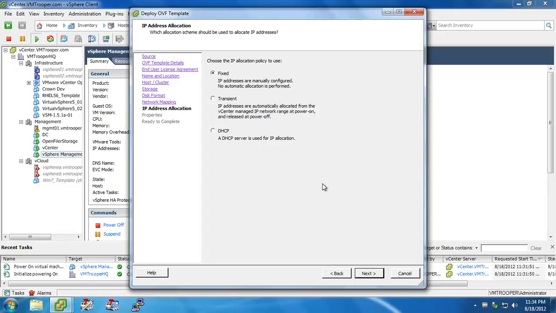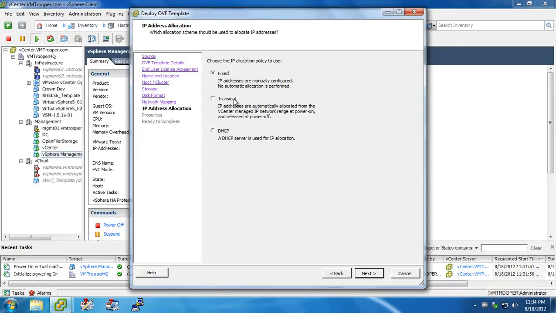Transient means that it'll take one of the IP addresses that you assign to the IP pool, for example, that range section that we saw in the IP pool definition before. If you select transient, it will take an IP address from that range and assign it to the VM every time it powers on.